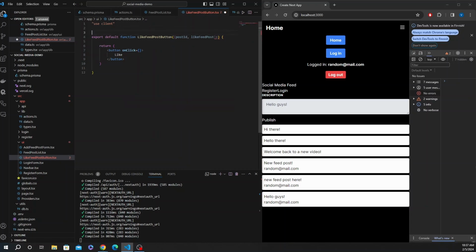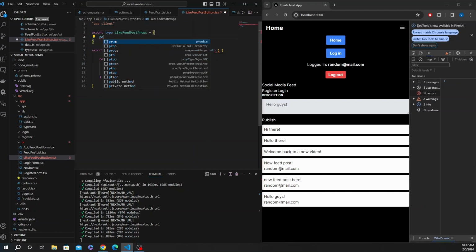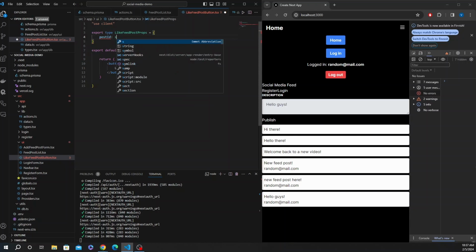And because we're using TypeScript, we need to make a type. Let's just put export type LikeFeedPostProps. There we go. And then we'll just need to provide the post ID, and that is going to be a string.